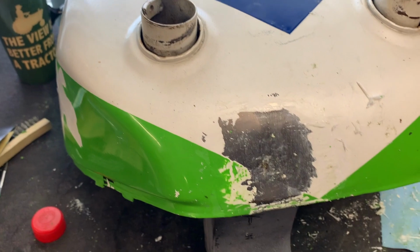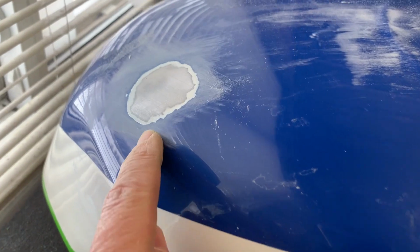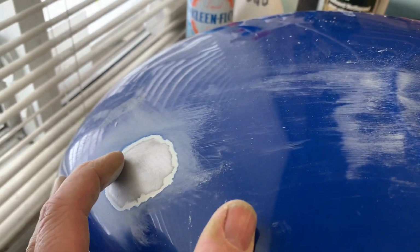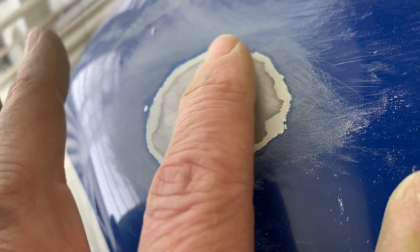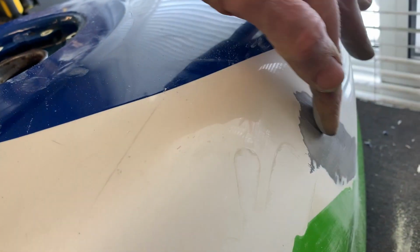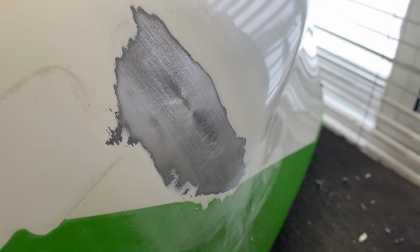Okay, so we're onto the gas tank bodywork now. There was a tiny blemish left here. You may recall there's another video on my site where I used a really cheap paintless dent removal puller, and I managed to get the worst of this out, but there was still a slight imperfection, so I've removed the paint from that and it'll get filled. Similarly on this side, this was a pretty bad crease, but I got 90% of it out with that dent puller, so I've removed the paint from there, and there'll be a very slight skim coat of filler that'll go on there.